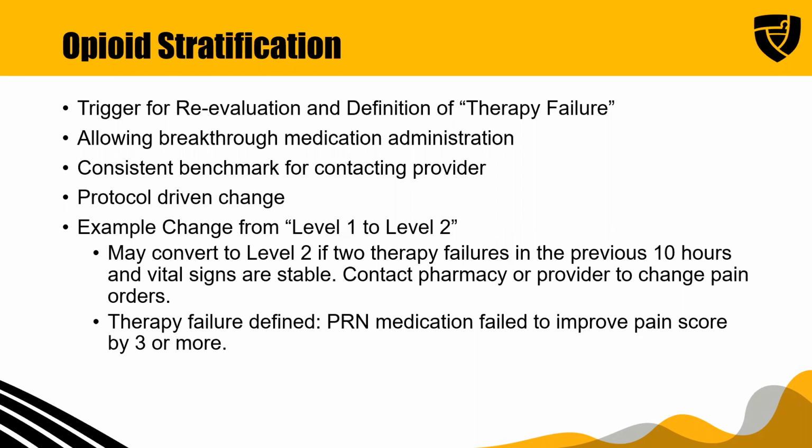And this is a great way to ensure standard review and evaluation of the pain orders. And this is something that at my previous organization we utilized and provided a lot of nursing education. A patient may be in pain, but based upon that shared decision-making, what was an acceptable level of pain for that patient and that procedure? What was their benchmark level of pain? Is it something that we're still meeting, or are we now needing to adjust all the orders and not just provide that PRN dose of medication?